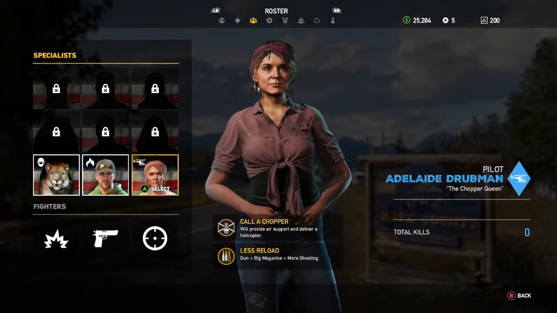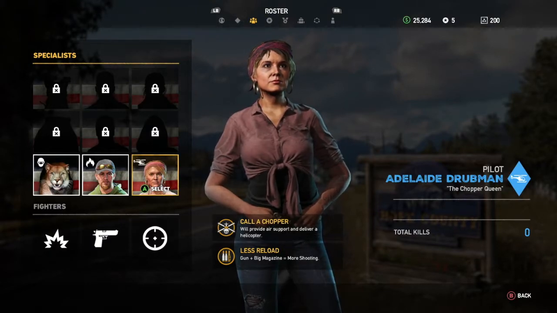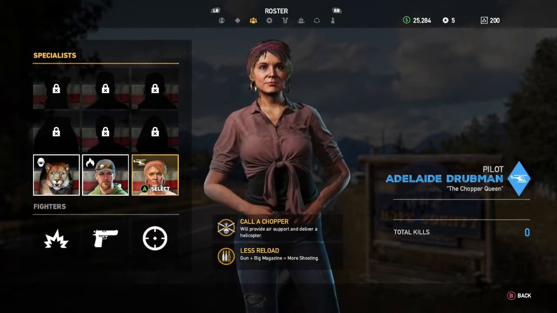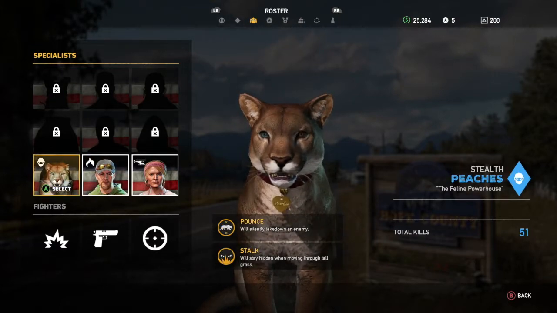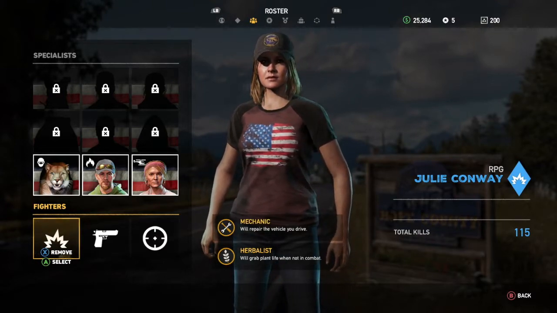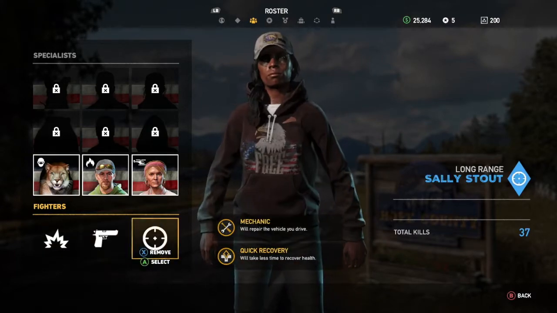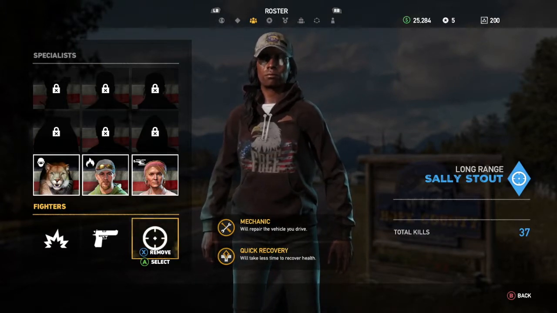And then we have Adelaide, and she has her chopper, so we have some air support. So she's going to be good, and Peach is going to be good, like I said, for Estelle. And for our regular fighters, we have Julie, and she's good with the RPG. And then we have our regular soldier, Evie. And for now, for sharpshooting, we have Sally.